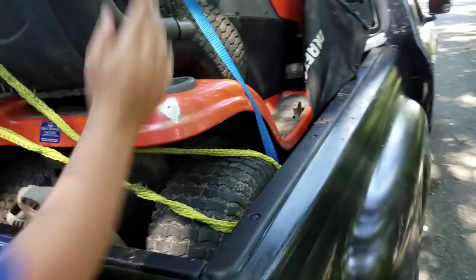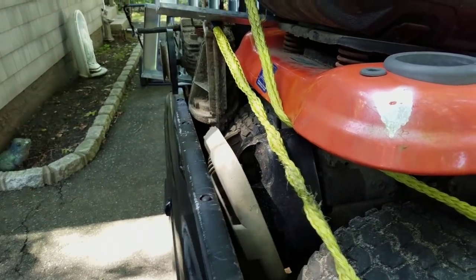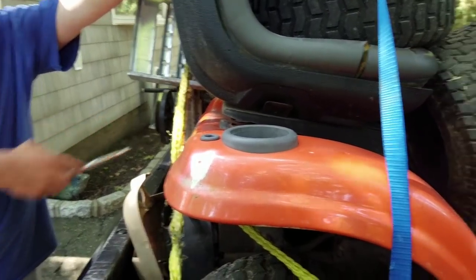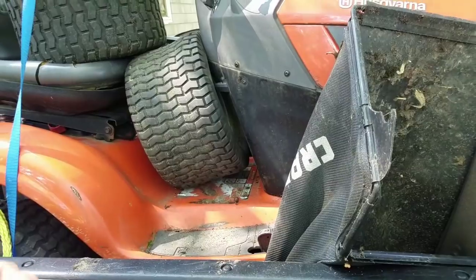Here's the helicopter, guys. I believe mine's a K65 Tough Torque. Yeah, K65. I even called Lowe's to price a motor. Yeah, forget that. They want as much as the tractor.